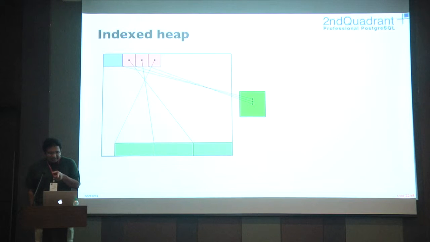Now, you can see that the entries in your index off to the right point to line pointers rather than directly at the tuples. They could point directly at the tuples, but that means that you can't move tuples around on a page and still have their item IDs remain the same. But with this two-level access, you can actually move the tuple, change the line pointer, but keep the line pointer in the same place. So you can do a bit of internal reorganization to remove fragmentation and stuff. We'll be looking at that in more detail.